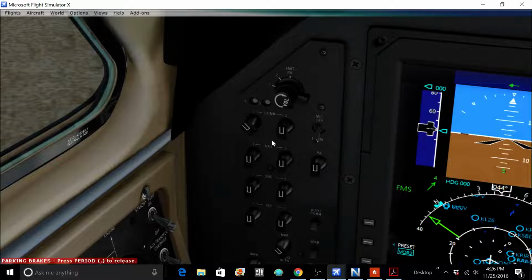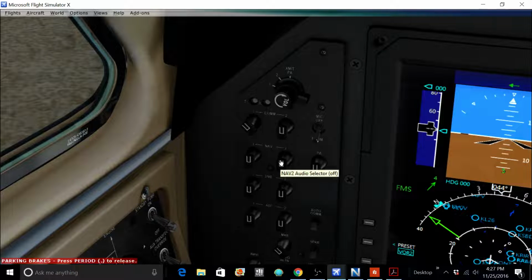Let's say I had a COM2 station programmed in, and I wanted to use that for my ATIS to get the weather, the current airport information, and what runways are being used. I could simply click this too. It'll switch, and now I would be receiving and transmitting on COM station 2. We'll stick with 1. It's the same thing with the navigation, your distance measuring stuff here, and your ADF. It all works the same. So this is where it's at.